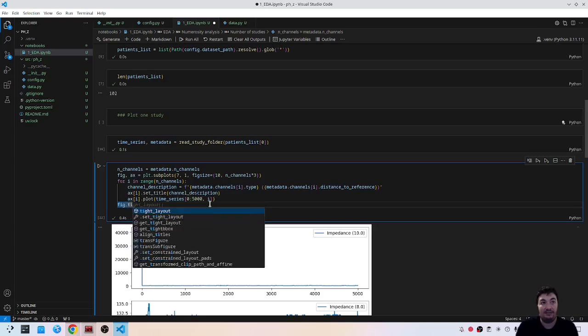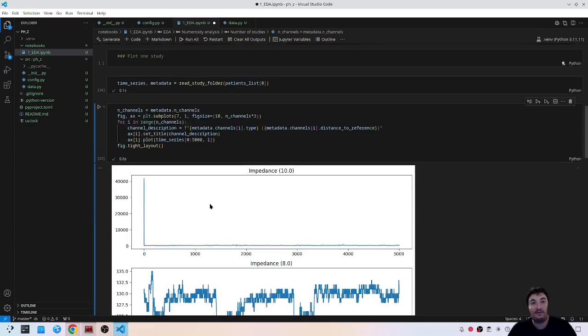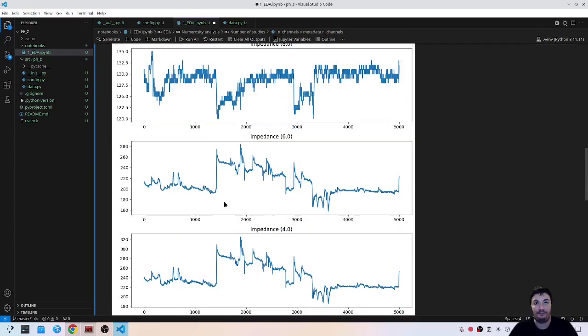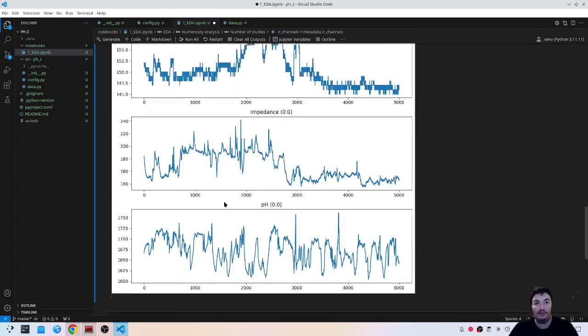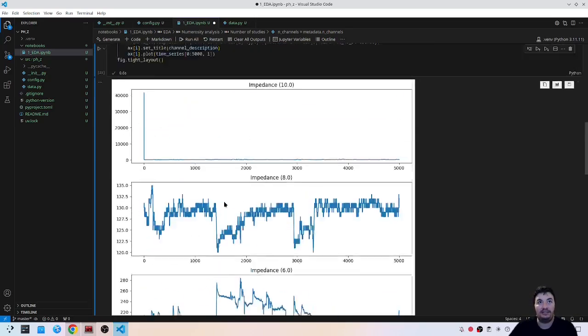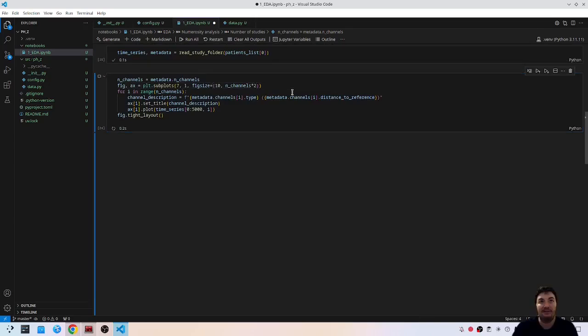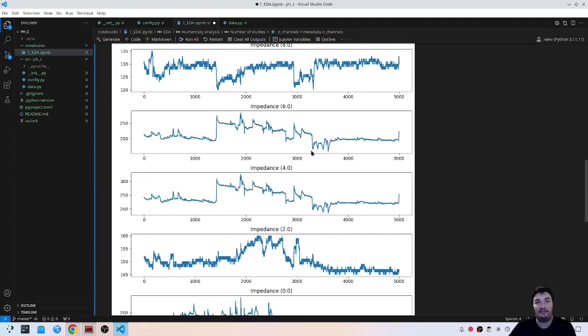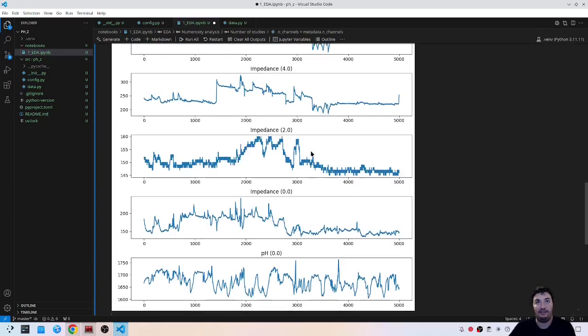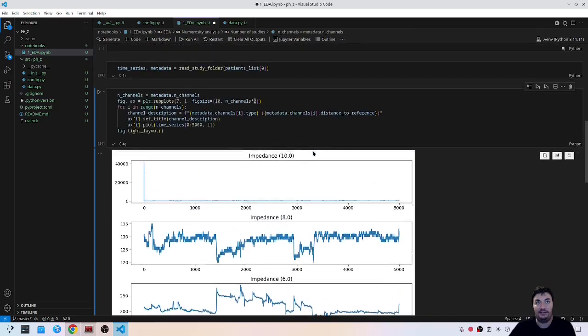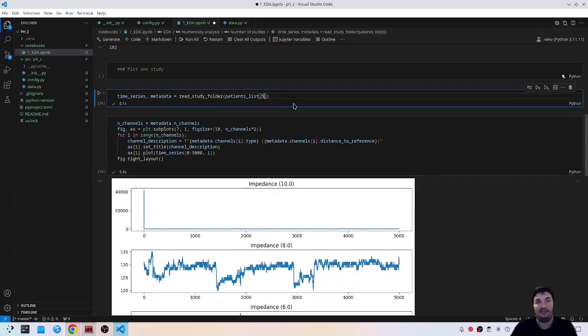And then type layout. Okay, not bad. I think it's a bit too big to actually see something. Okay, not bad. Let's see some other. Number 5.